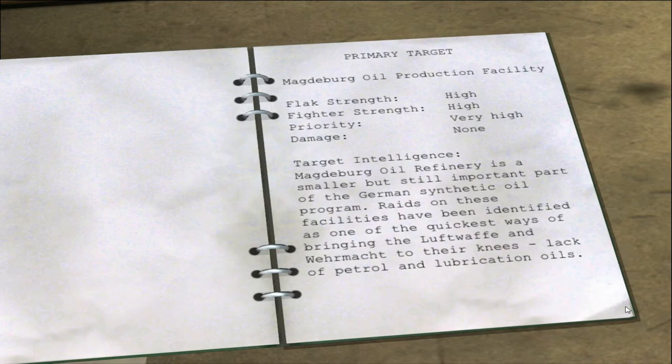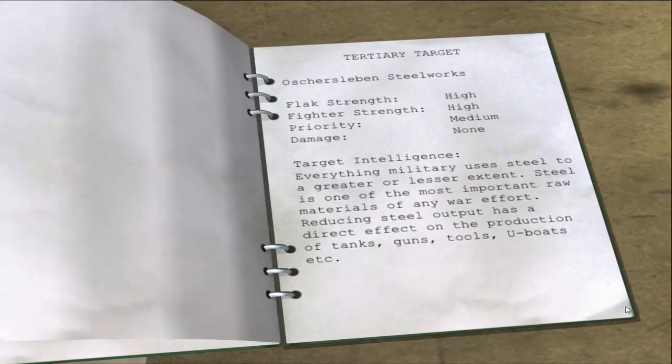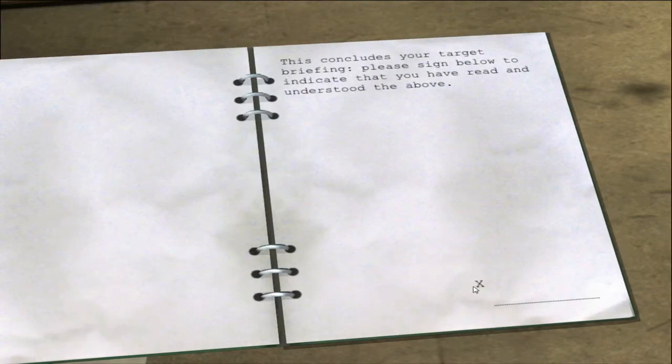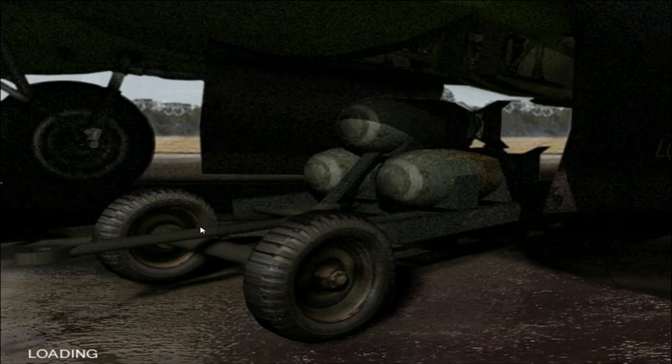2 squadrons of P-47s as protection. Okay, oil production facility, flak strength high, fighter strength high, priority very high. And the damage is currently set at none. Okay. It looks a toughie. So 13 is not going to be a lucky number by the looks of it. Let's just check out the video.